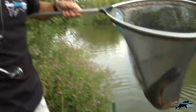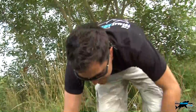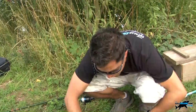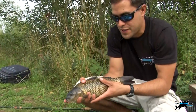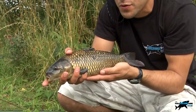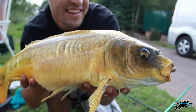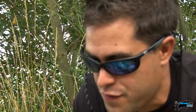What good fun. How many did you reckon you've had? 15 today, I think. That's had number 16 probably. And we didn't start until 1:30 or something like that. There we go, guys. Probably the smallest fish of the day, but we've had some good sport. We've had some nice ghost carp as well. We're going to get this one back, hit the pub, and that's another episode of Totally Awesome Fishing for you guys.